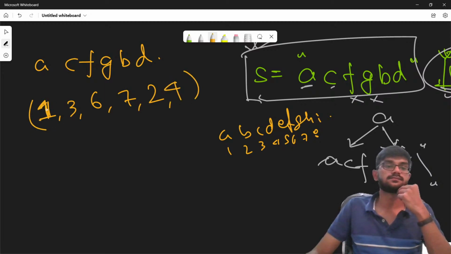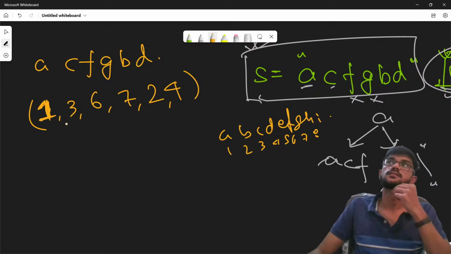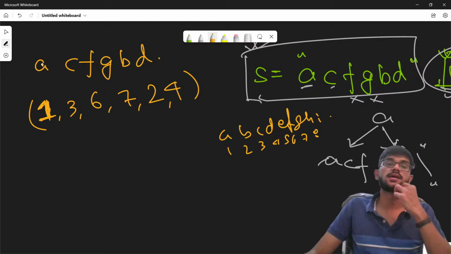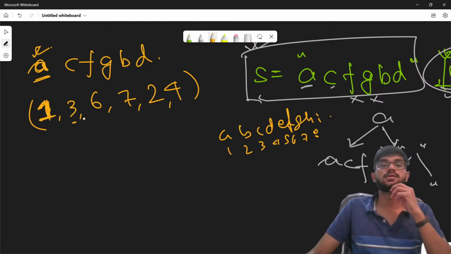I should know beforehand that from A, where can I go? From A I can maybe go to 3 and 2, and that's it. So why don't I start that way?